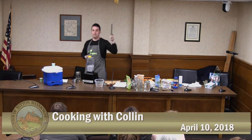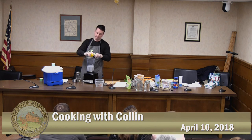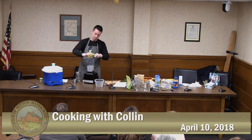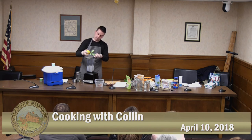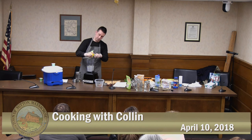Fine planer. It's an easy way to zest things like lemons and limes. The thing with a zester like this is you only want to get the outer layer. You don't want to dig too much into where it's really white underneath because that's really bitter. There you go.